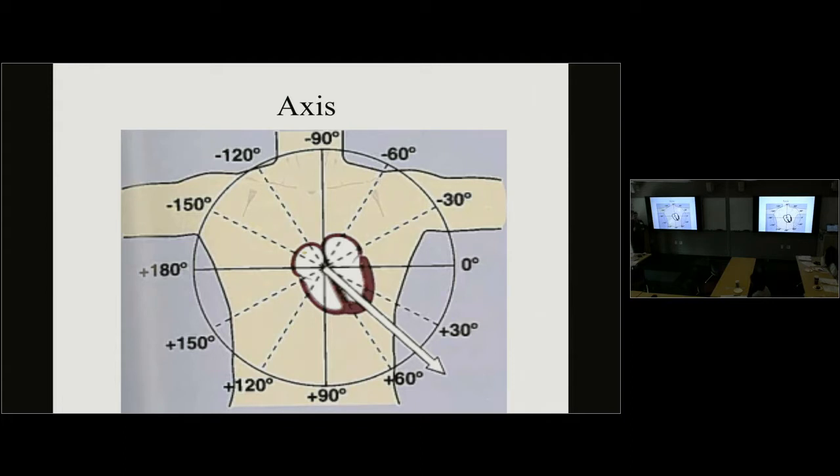One of the things that we do is we look at the EKG and we can tell, by which of the views that we're looking at are positive and negative, how the heart sits in the chest, or really how the electrical impulse travels through the chest. And it can tell us a lot about how the heart sits there and how thick it is. As an example, typically the axis will be here. If someone's heart gets sort of thick and swollen and tips more this way, then the electrical impulse might be more that way. And it tells me something just looking at the EKG. You don't need to know this. I just want you to know that the 12 lead serves more than just seeing abnormal heart rhythms. This is probably one of the most important things that you get from a 12 lead EKG, knowing the axis of the heart and how that electrical impulse travels.